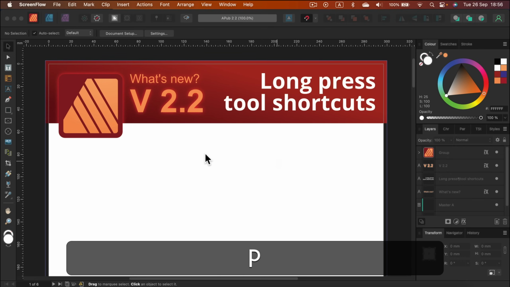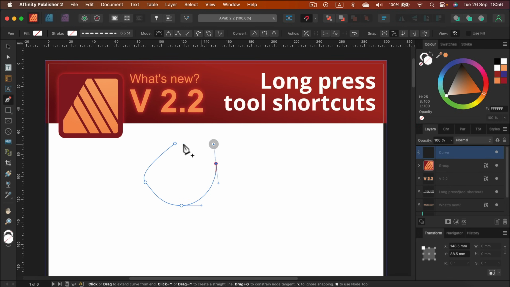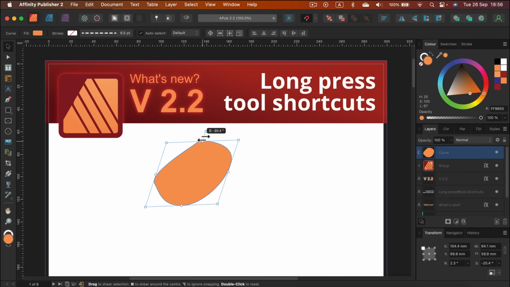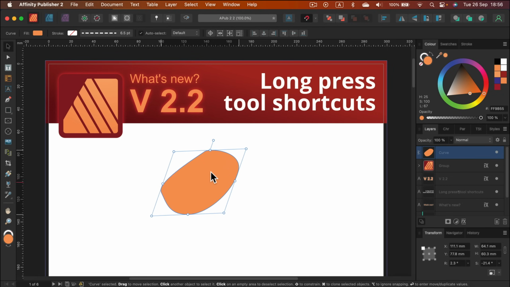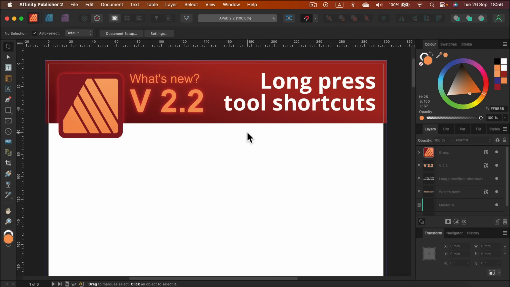So let me try that. Press and hold P for the pen tool. And I'm still holding it, all right? So I'm temporarily using this tool. And when I'm done with the tool, I release the letter P, and I jump back to the previous tool. I'm back to the move tool, and I can do other stuff without selecting tools from the list. All right, it's so simple, yet so effective. I really like this one. So that's a new feature. You can just press and hold the button to temporarily switch to a tool, and when you release it, you jump back to your previous tool.